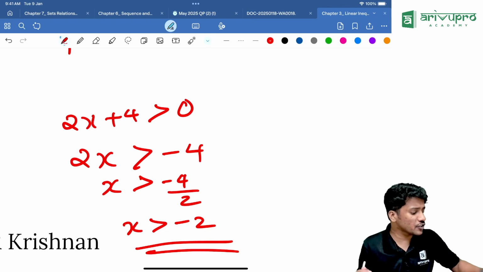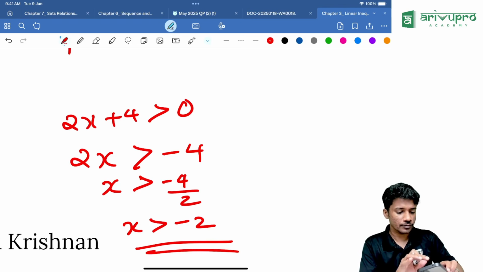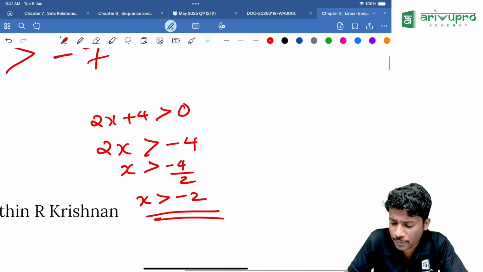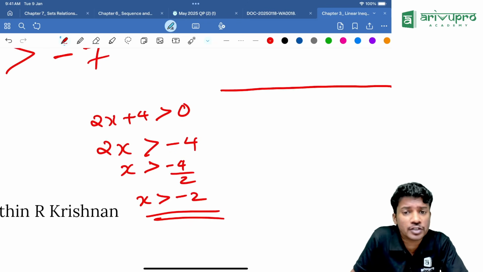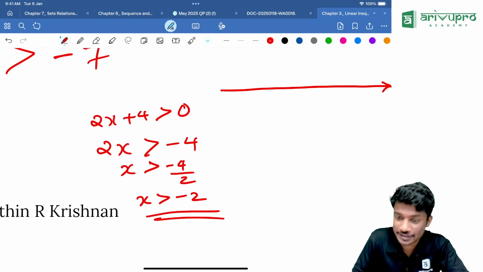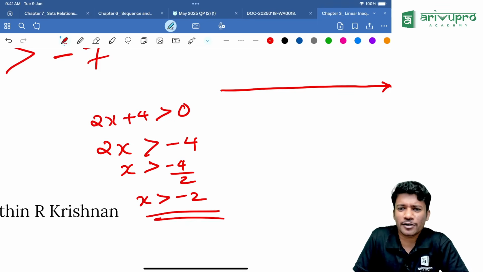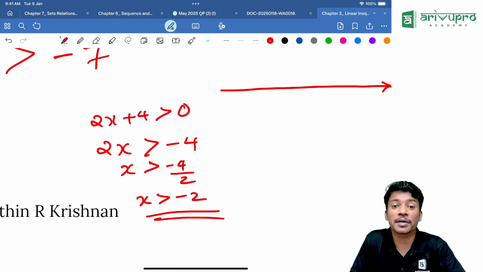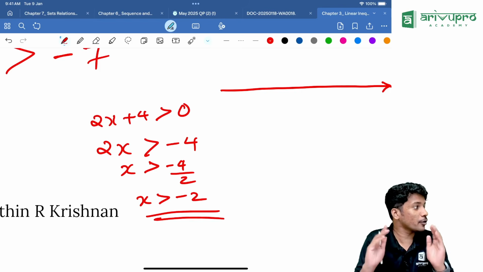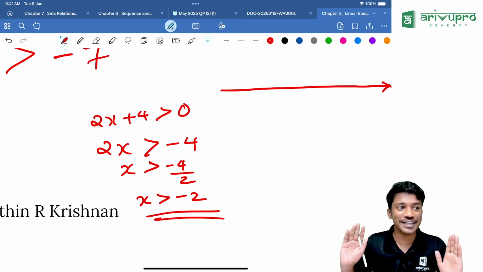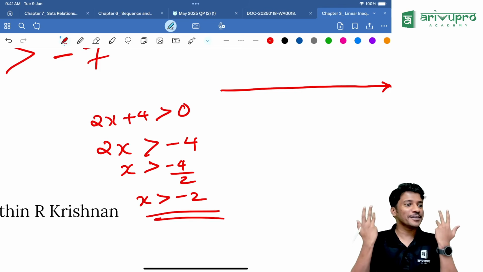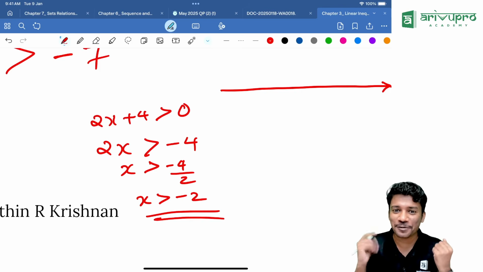What do you mean by x greater than minus 2? If I draw a number line, okay. Have you heard about number line in your first standard and all? You might have heard about it in first, second, third standard, maybe fourth standard onwards, because negative numbers come into the picture. Till third standard, you were thinking that only numbers are positive, never negative. Then one fine day, the maths teacher came and told you negative numbers are also there. Then you were like, sir, how is it possible? Can we count negative numbers?